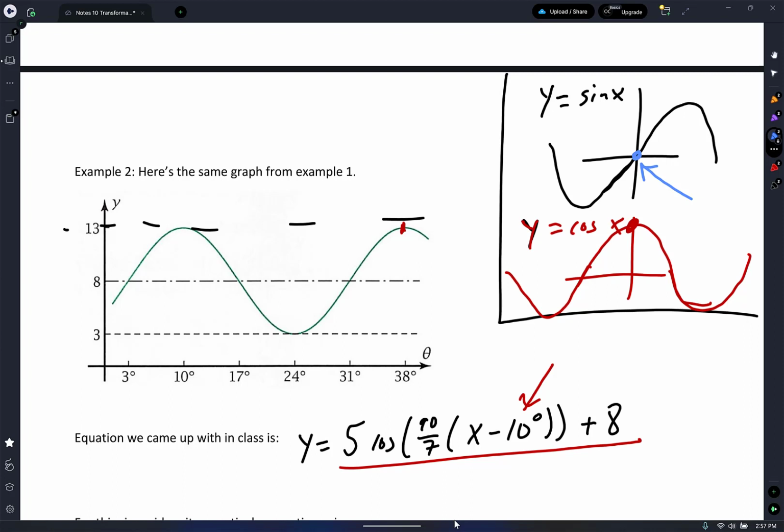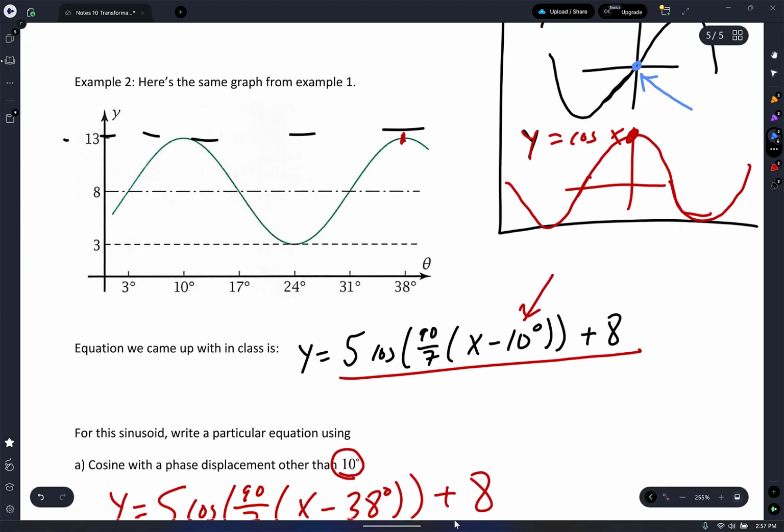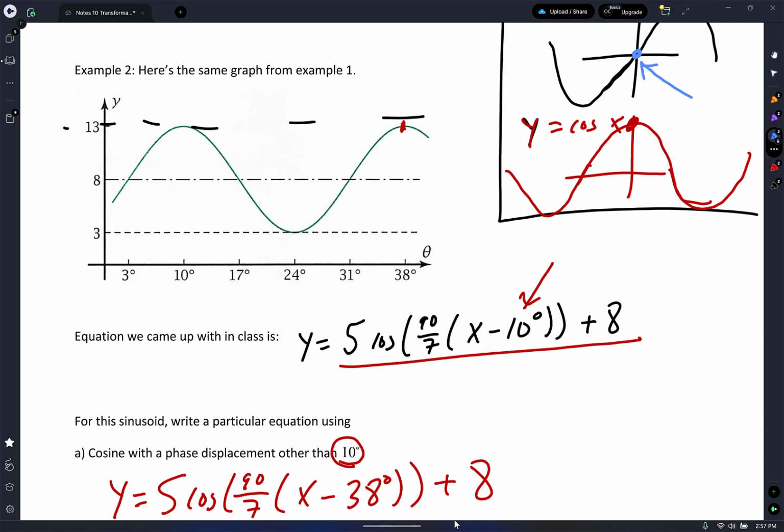So I want you to observe that the point of inflection is when the graph of f of x, or sine x, is when the wave is increasing. Do we notice that? You can either say I need a point of inflection when the graph is increasing, or you can say I need a point of inflection going from concave up to concave down. Okay. On this graph here, can you tell me where I have a point of inflection where this graph is increasing? Where and where? This graph in green. Where do I have a point of inflection where f of x is increasing? At 3, and I have another one at 31.